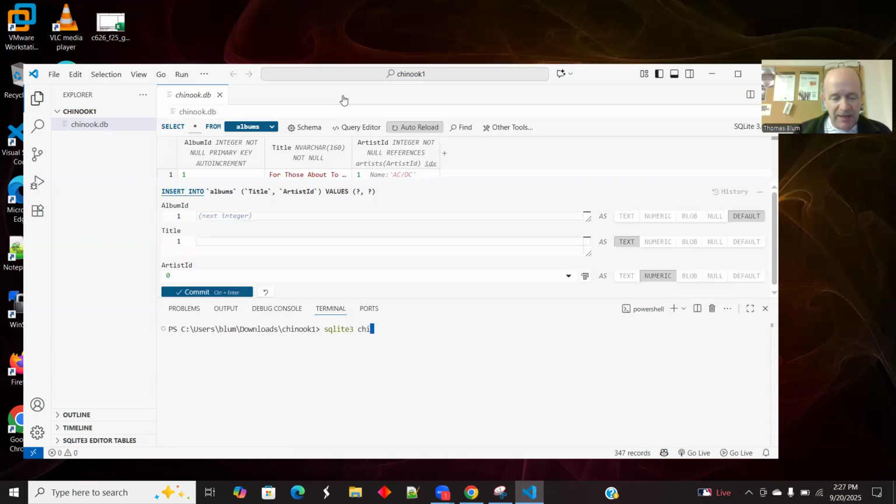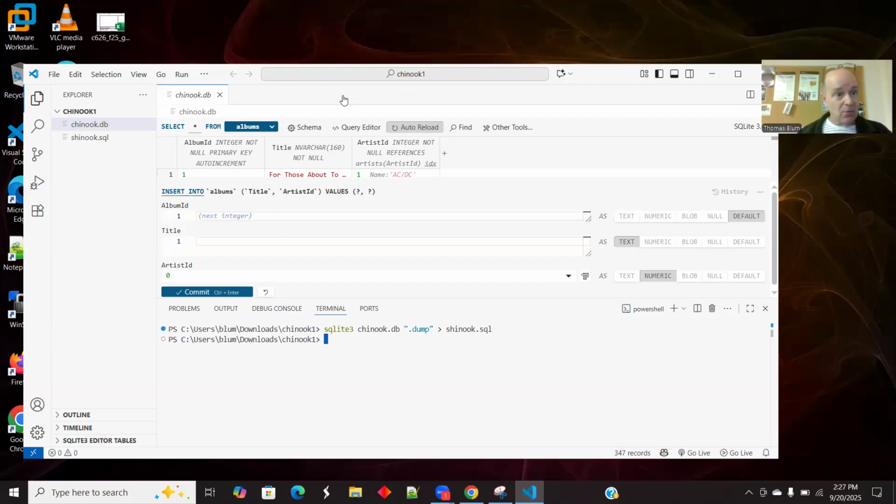I'm going to take my database that is in this folder, chinook.db, and I'm going to say ".dump" in quotes, and direct that into chinook.sql. So I'm going to make a SQL script and I'm giving it the .sql extension.